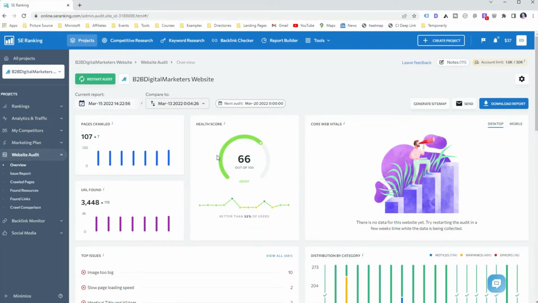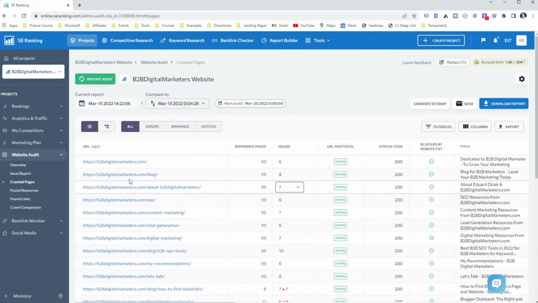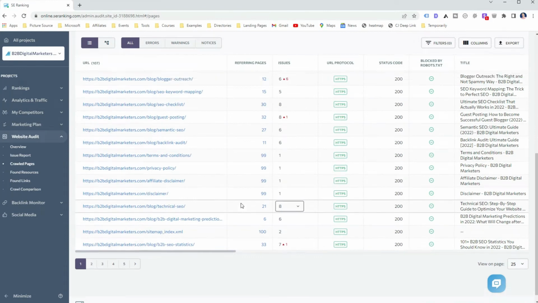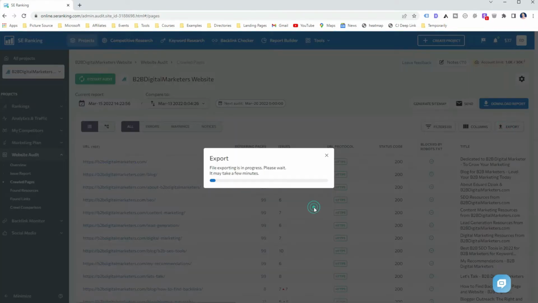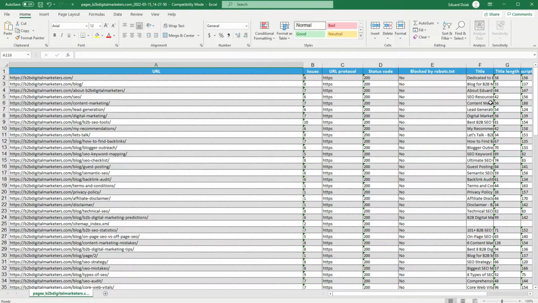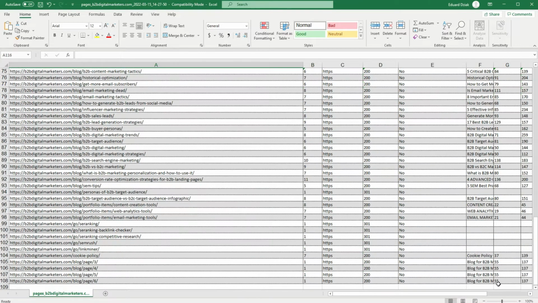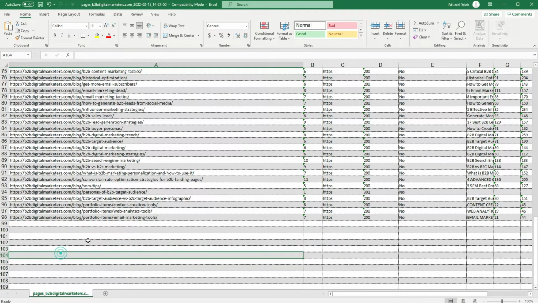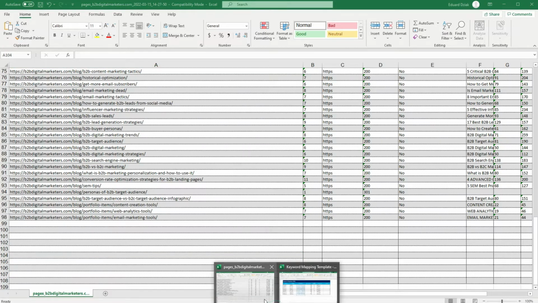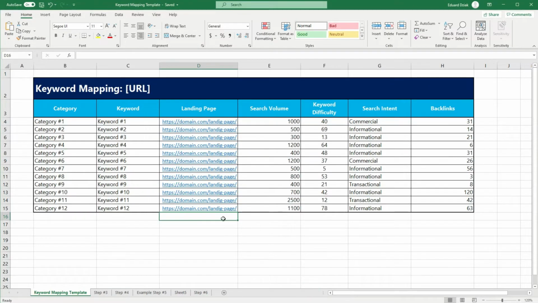Once it's done, then you can find the list of all your pages in the crawl pages report, where you can set many different columns to get information about your individual pages. After that, you can export the results and you have the list of all your pages. And lastly, you will want to clean up the list a little bit if you did not set any pages to ignore in the setting, like for example the disclaimer, cookie policy, and other pages. And here you go. Then just paste the URLs in your keyword mapping template.